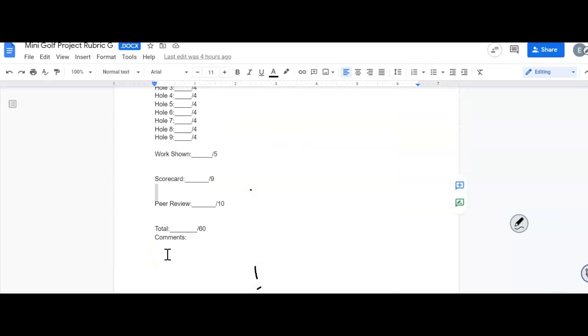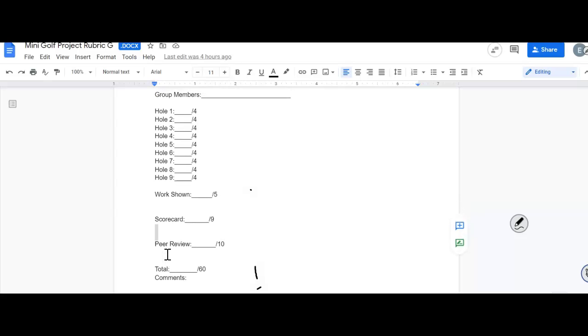As I stated, this will all be done in class, or for online students will be done at home, but it is worth 60 points. Have we ever had anything worth 60 points in here? No. The reason why it's 60 points is because it's really important that we review these topics. And we're using a lot of class time. So we have to make sure we are taking something out of it. We want you to have fun with this, but we also want you to have a good review of geometry so you're prepared to move on. This is an in-class grade, okay, which is worth 30% of your overall grade.